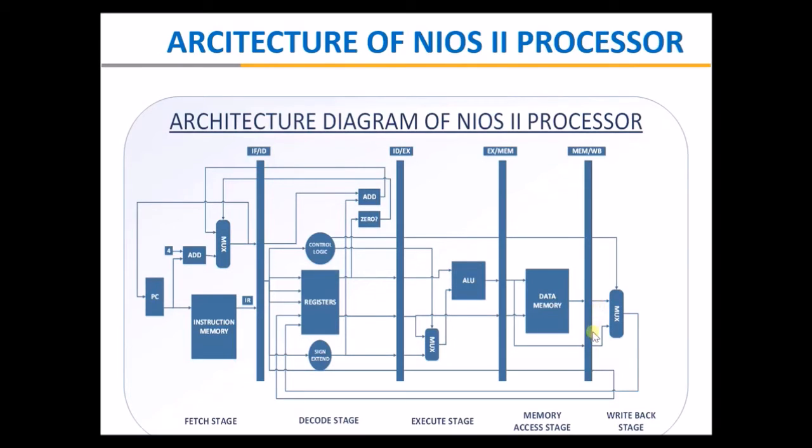The results of the memory access stage are passed to the write back stage. In the write back stage, it outputs the memory access results to the register bank, which is present in the decode stage. This gives a brief explanation of each and every module in the 5-stage pipeline.